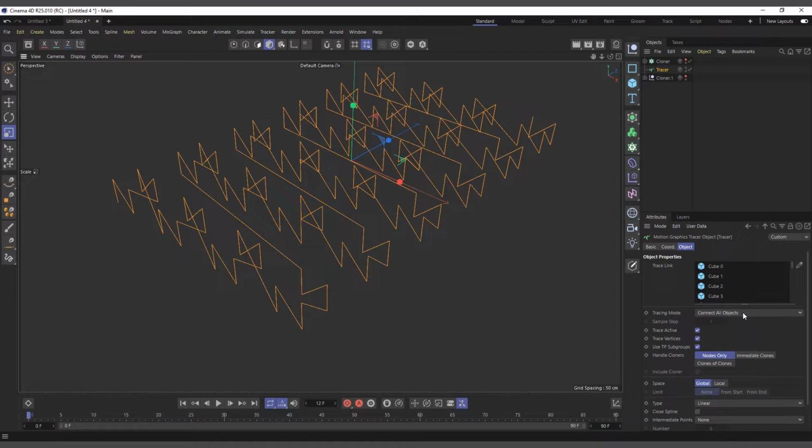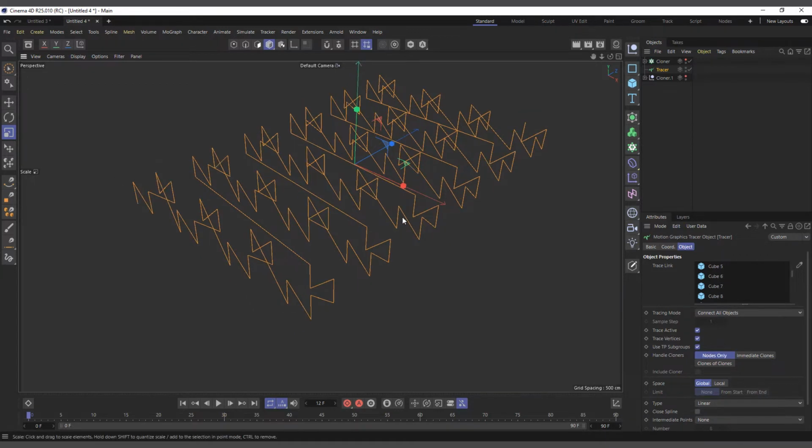The elements option connects elements in one object, but the all option connects every object, including points in the tracer link. So that's the difference. Now the next one is trace path, and this particular one will need animation. So with this one we have to have something which is animated.